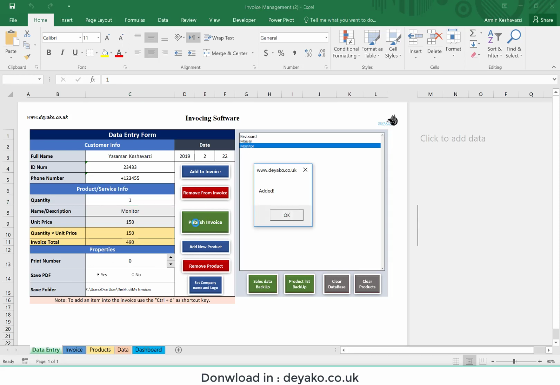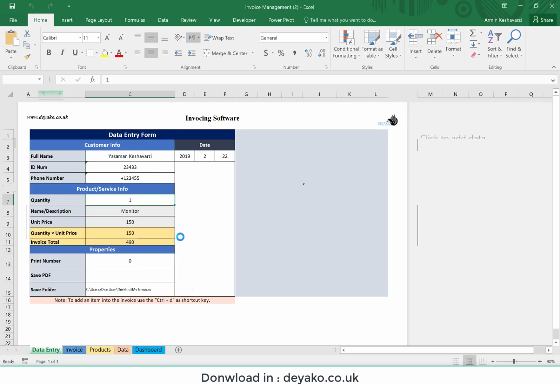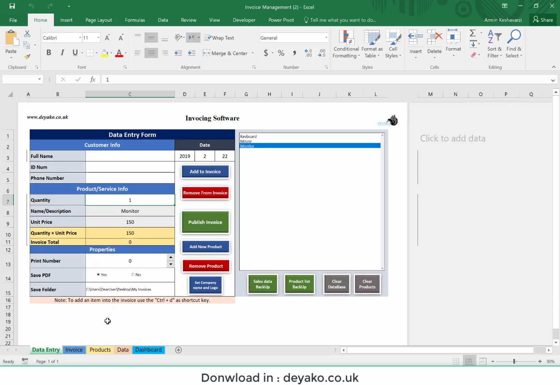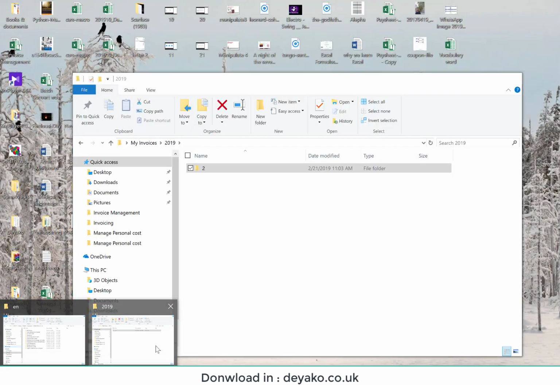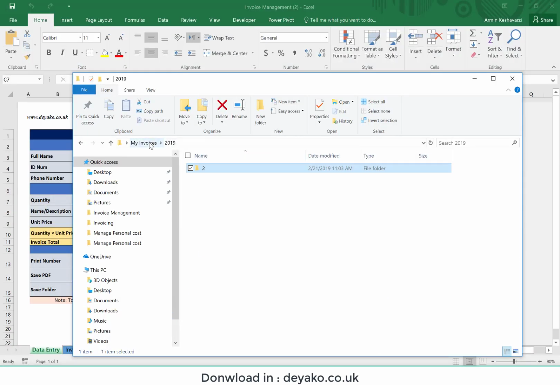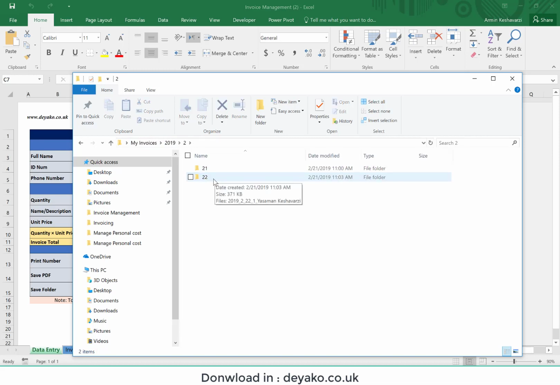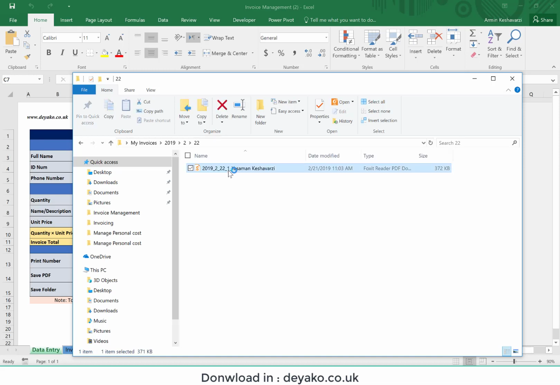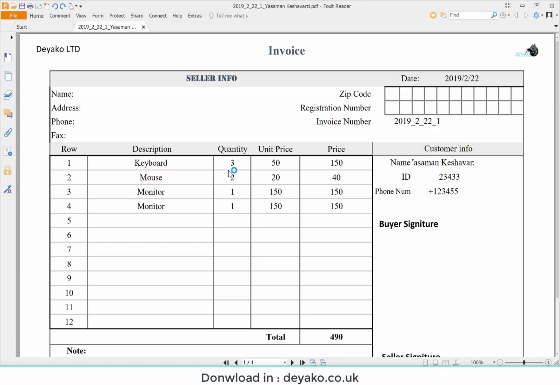So I publish, it's added to the database, and after that it's saved as a PDF. If I go to my invoice folder, in 2019 month 2, you can see it created another folder for day 22, and in day 22 you can see the invoice for Yasaman Keshavarzi, and you can see the invoice of her purchase.